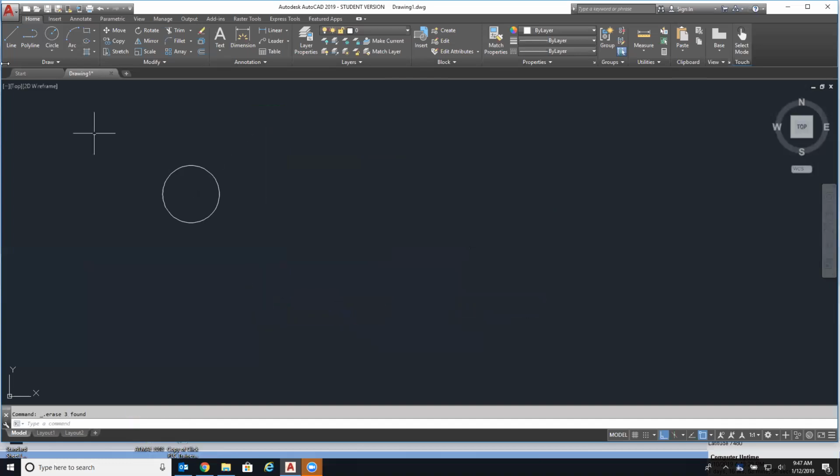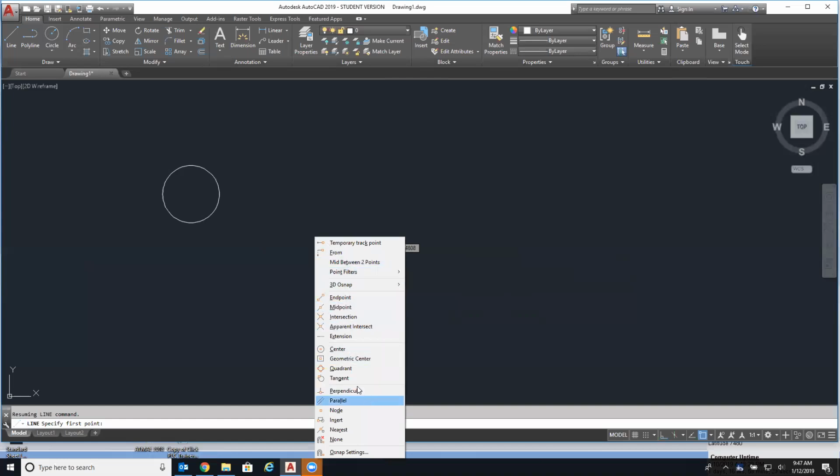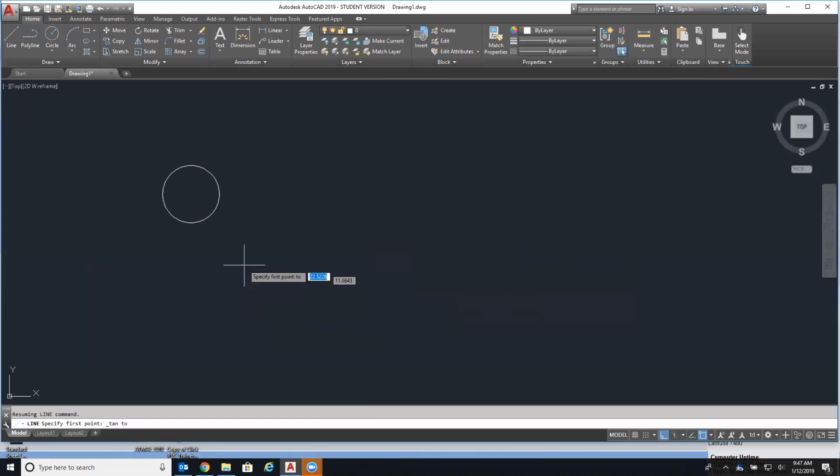I can draw a line and use an object snap to define the first point. You know, we talked about object snaps. I want to show you a neat one. I'm going to come down here to my object snap, or this is a way to bring up the object snap menu for a single click or a single pick. I'm going to choose Shift and I'm going to right click my mouse, and here are my object snaps. I'm going to use the tangent object snap, and I'm going to say, okay, I'm going to be tangent here. Okay, now I can drag this line all over the place.